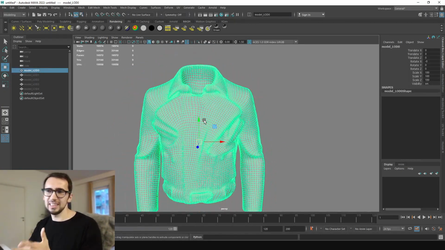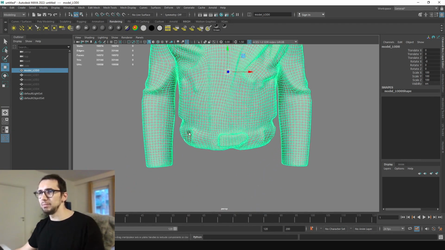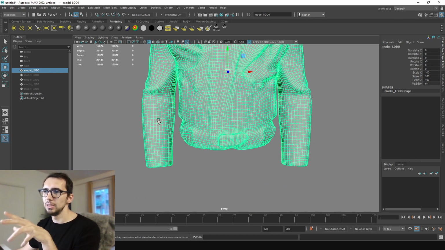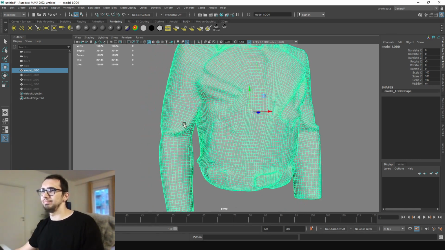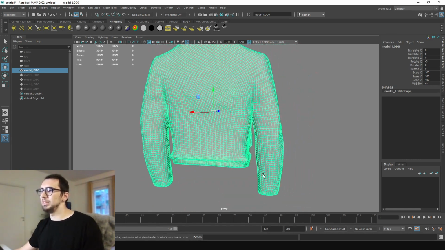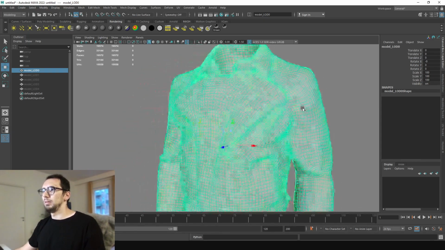Maybe for some kind of tests, but damn. But it's interesting to see actually, and this topology here on the sleeve is actually pretty cool. If this would be maybe three times less, it would be really nice. But maybe it's just easier to generate that kind of thing when it's a cylindrical shape. Well, yeah.